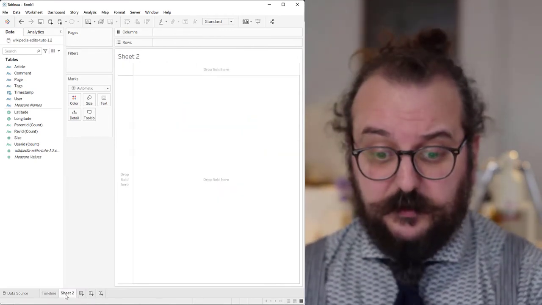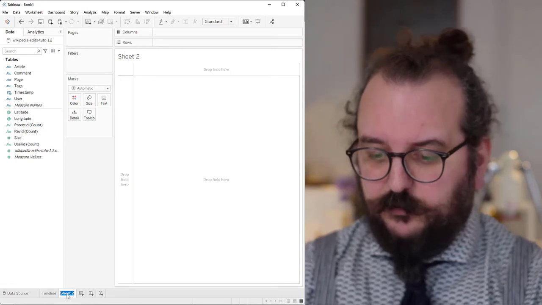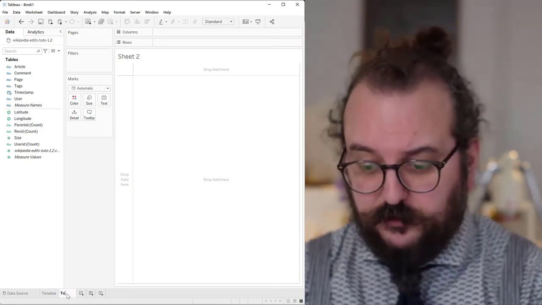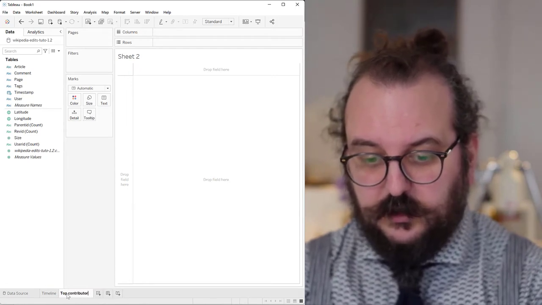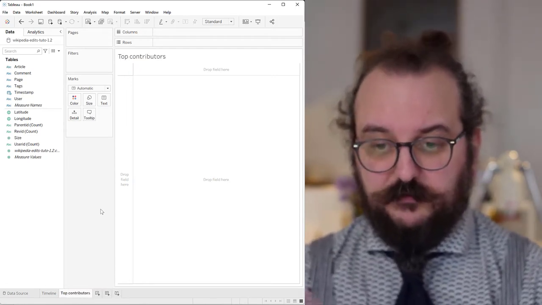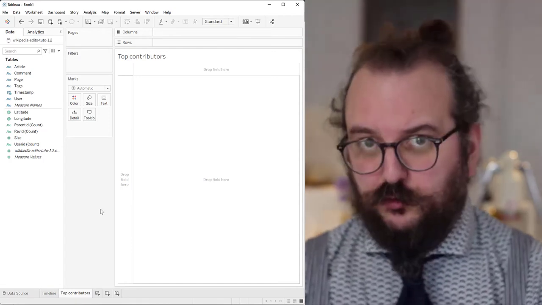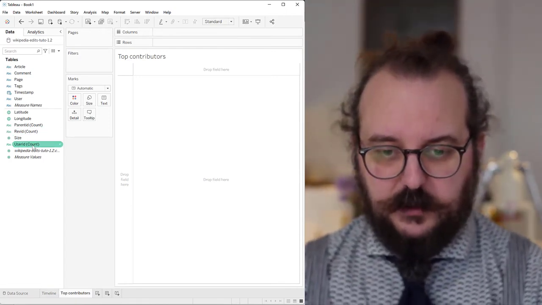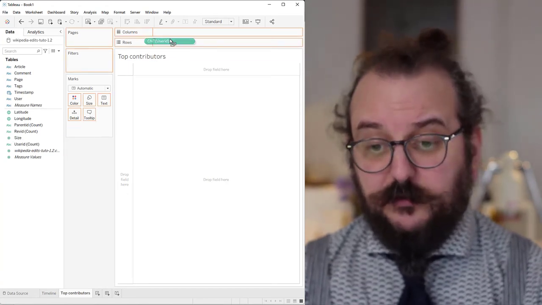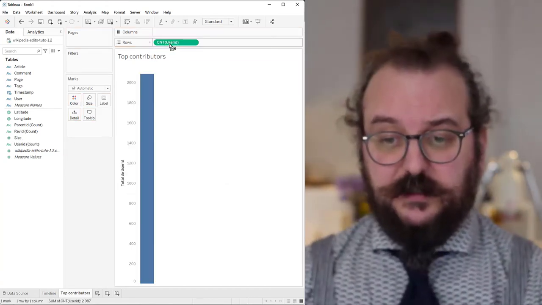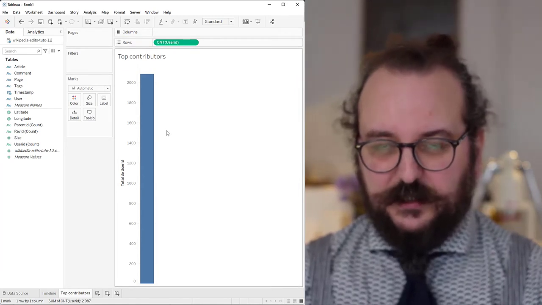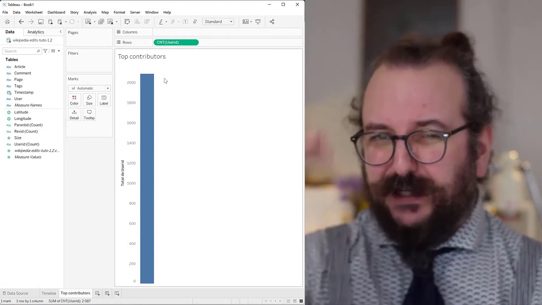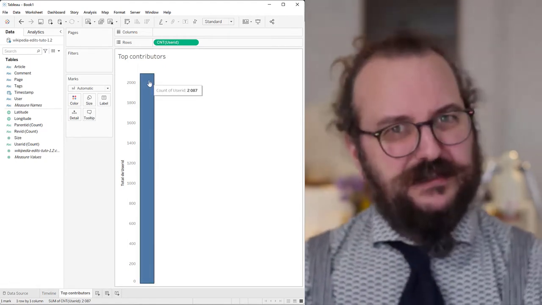So the next thing I want to do is a list of the top contributors. After looking at the revisions, let's look at who, so the people. The people are, for instance, behind the user ID. Let's make a list. So a list is vertical, so this is going to be my vertical axis. And here I bump into a difficulty, which is that I would expect to have a list, and instead I have kind of a bar chart.